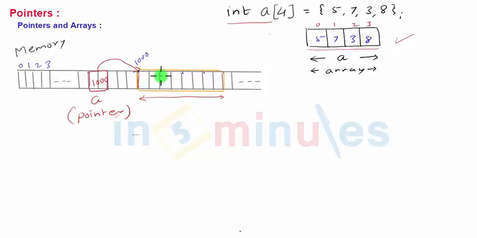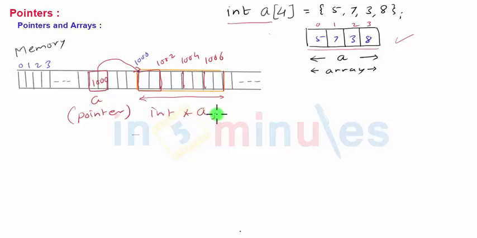So a pointer is defined separately and the actual array, which is a collection of variables, is defined separately. Obviously first is A0, then A1, then A2 and A3. In this case they will be located at 1000, 1002, 1004 and 1006 because each is a 2 byte integer. Now A is a pointer, but what kind of pointer is it? A is referring to the first integer of the array and hence A is nothing but an integer pointer. So we can write it as int star A.